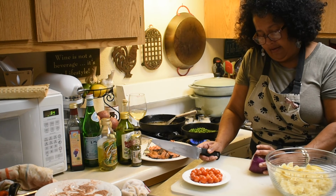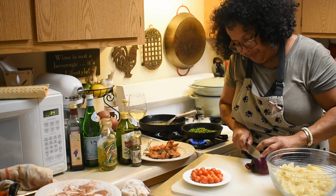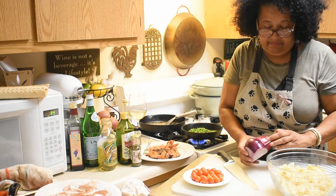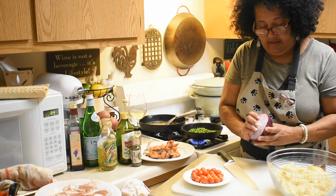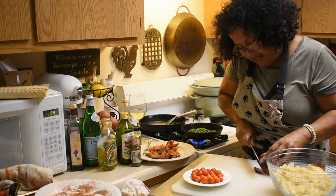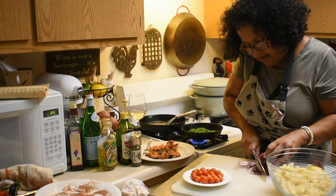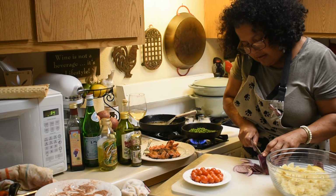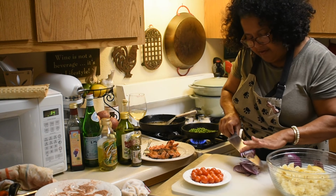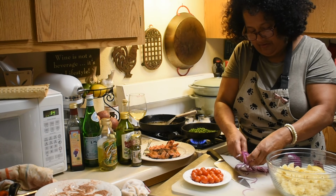And then you need to think about how you want to present your actual salad. So I like doing the julienne. I just think it's nicer. And I like making these little half circles. I think they're kind of cool.